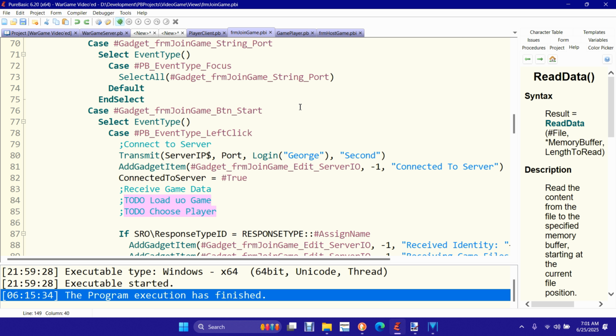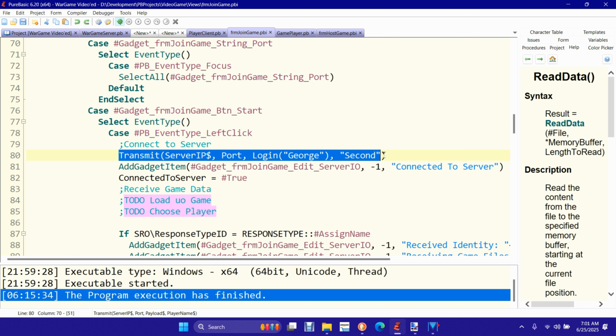One of my all-time mottos of life is first make it work, then make it slick. So here what we're doing is when you join a game, and so far I'm only centered on the joining of the game of the second player. So the second player goes to log in, doesn't matter what he tries to do.